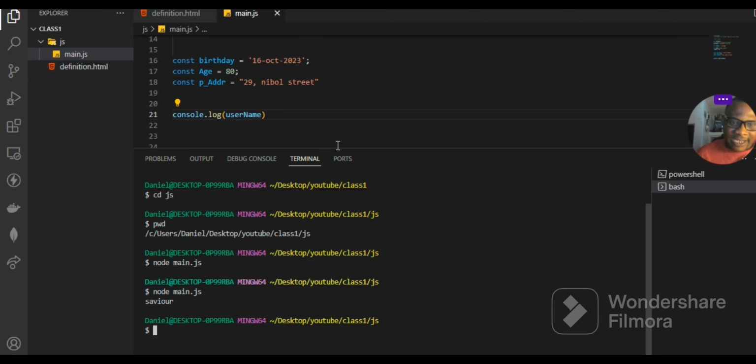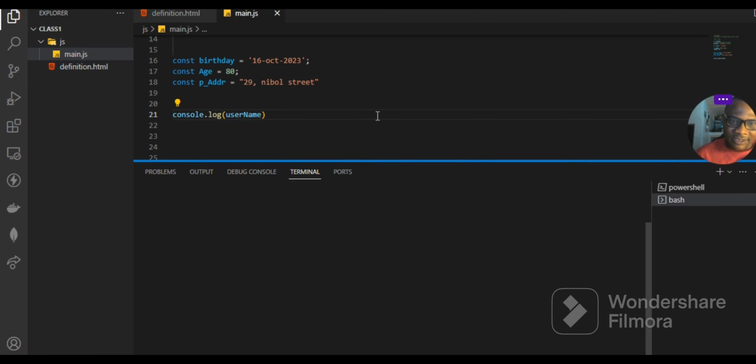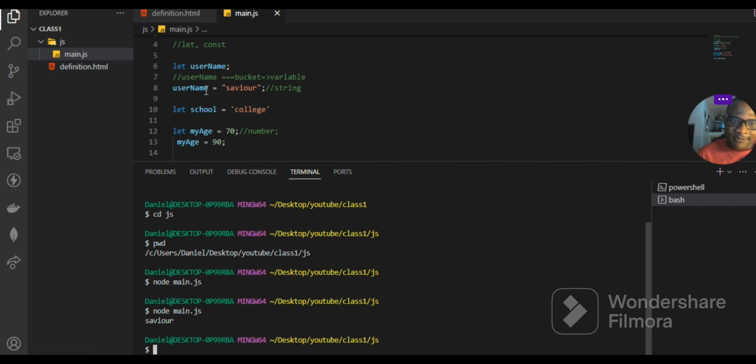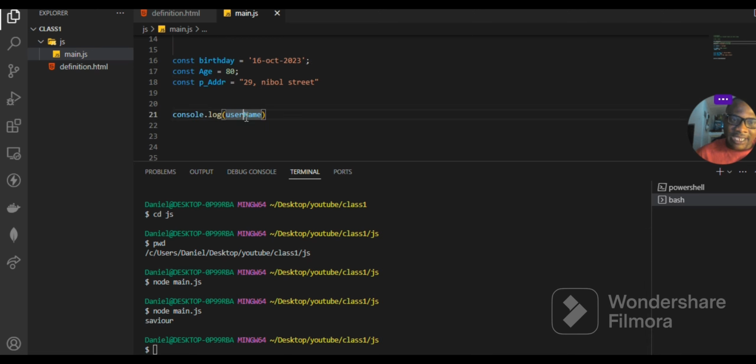Now the reason why you are seeing Savior and not the other ones, look at this. We have Savior as username. You are saying console log of username, and it is giving you Savior. This is a variable. You are calling, give me what I have in this variable, and it's giving you what is in that bucket.